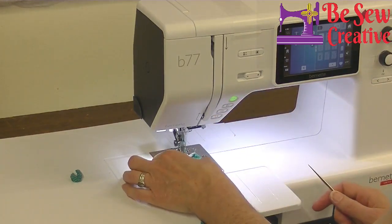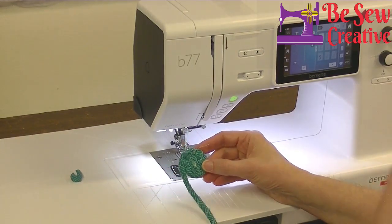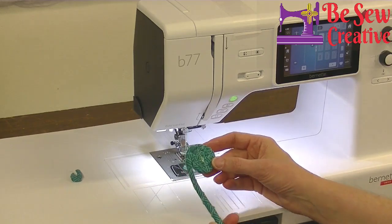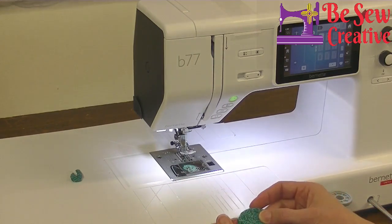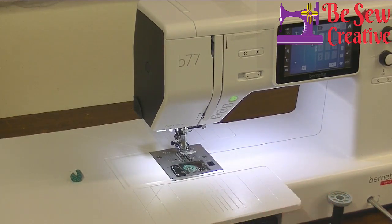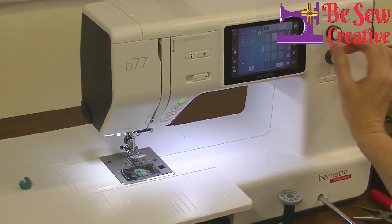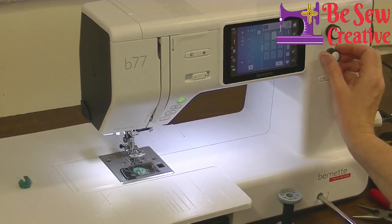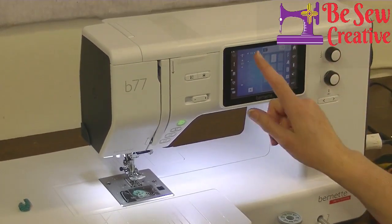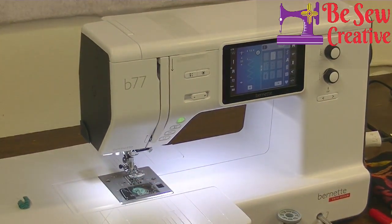Okay, so what this has done for us is begun with a little cute asterisk instead of some strange scribbly, but if you like the scribbly, go for it. Now, in order to actually begin our zigzag, there are a couple of things that we want to do. One is actually select our zigzag. I'm going to go ahead and do a medium sort of length, kind of in between those two that I showed you. And I'm going to take advantage of the full 7 millimeters of the Bernette that I have available to me.